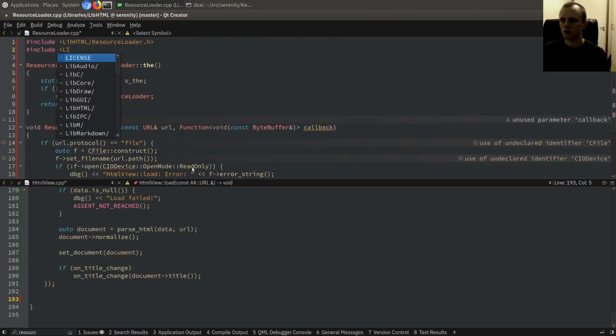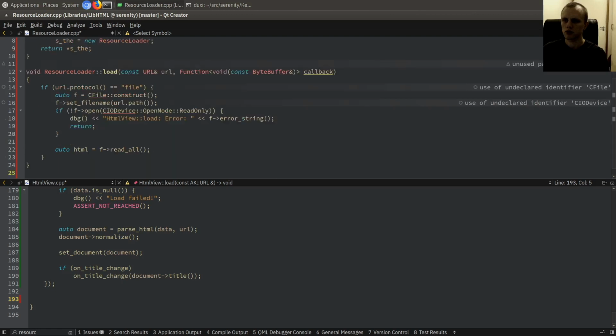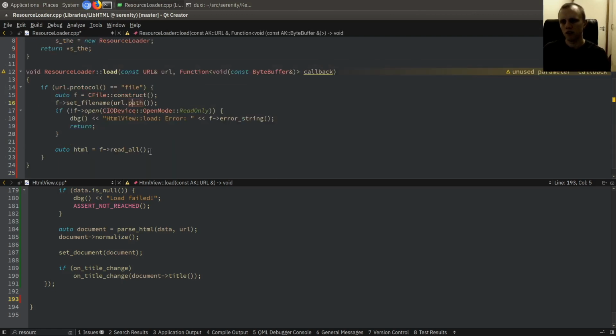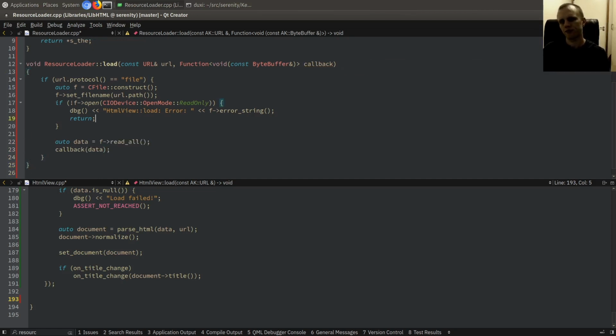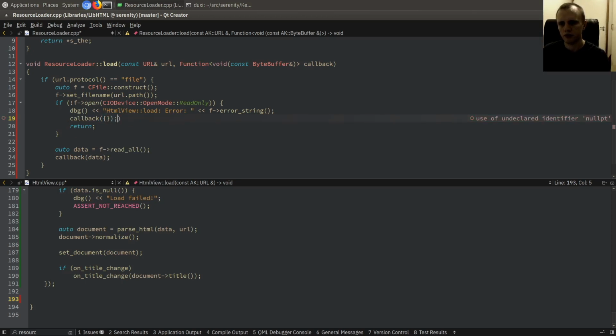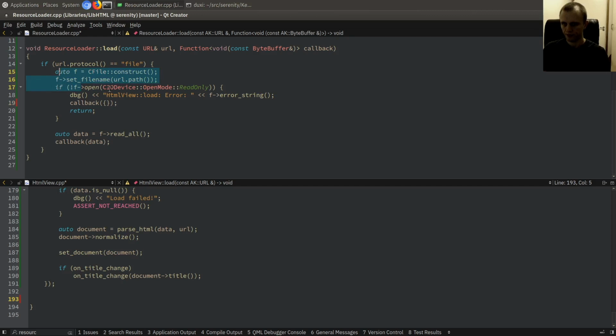We'll grab libcore C file, and just data is callback data. And here, instead of return, we'll do callback null buffer, or callback empty byte buffer, which you would write this way. This is just if we fail to open that file name.